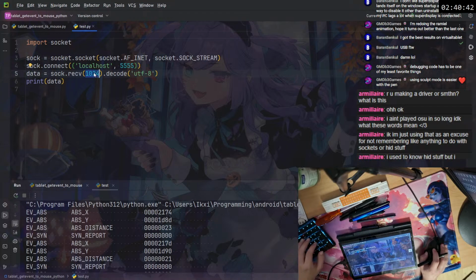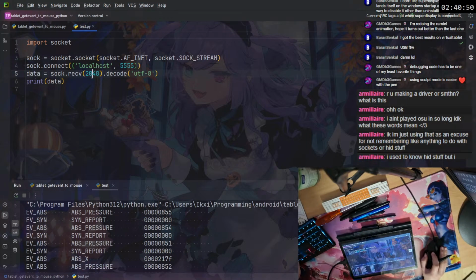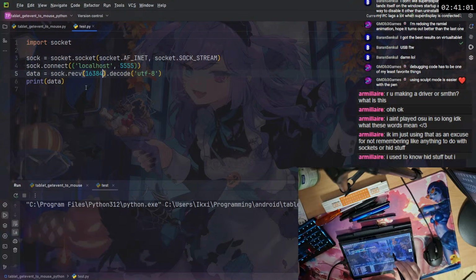If I make the buffer size bigger, what will it do? What if I make the buffer size like this?